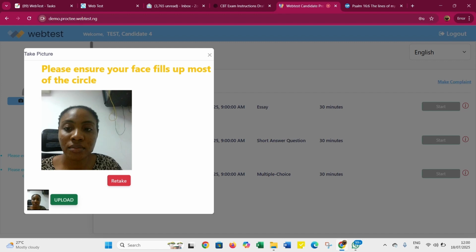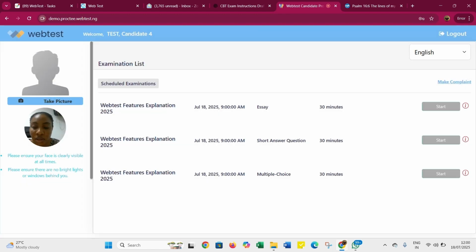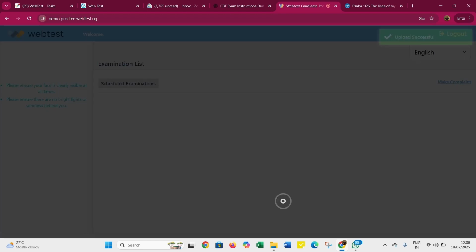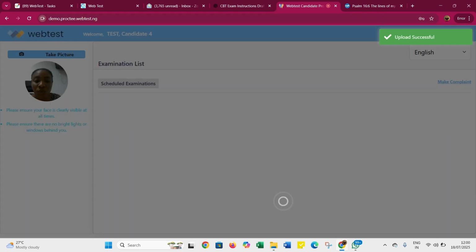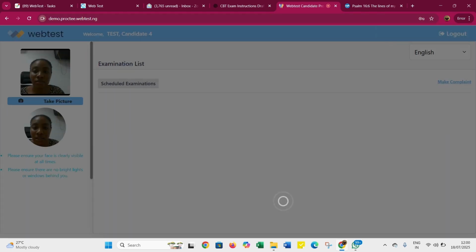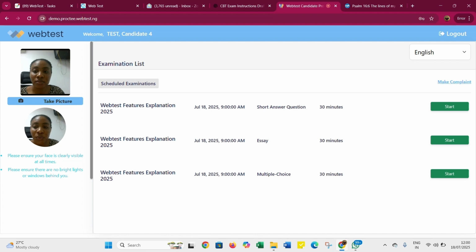Then the next thing to do is to upload the picture that you have captured. When you click on upload, you can upload the picture. If you want to take another picture, you can retake. It says upload successful, and here you can proceed.